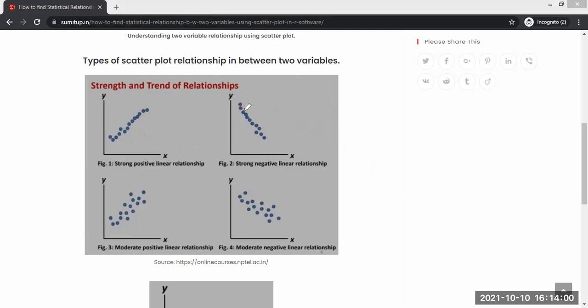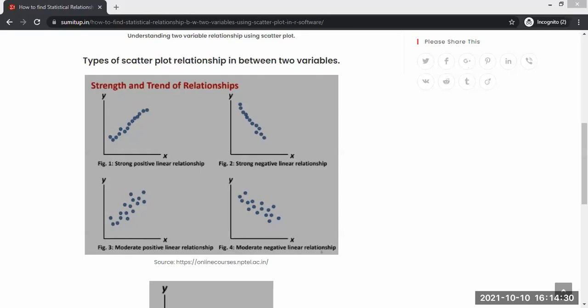It's a very strong negative relationship, which means these two variables are tightly negatively associated. These are negatively associated, but not tightly negatively associated. So these are the scatter plots, which show how, with respect to the scattering of data sets, the two variables are coupled. This is how, by plotting these types of plots, we can see the association level.